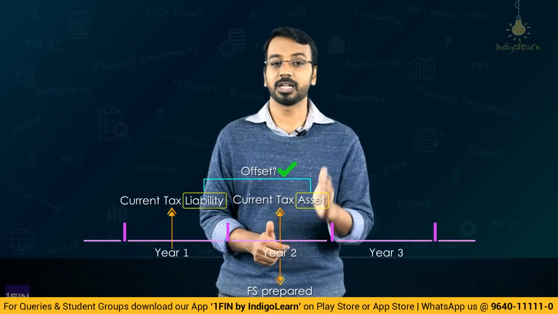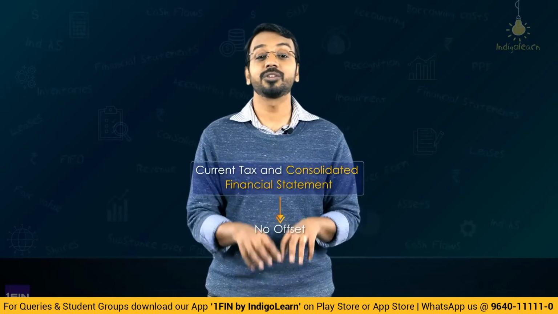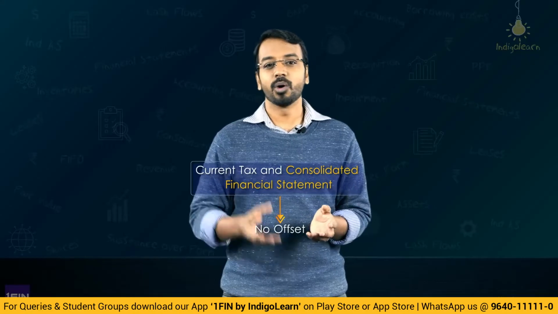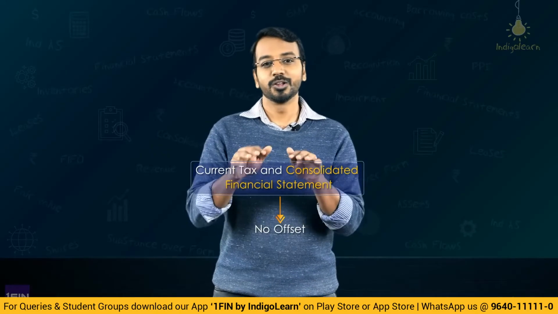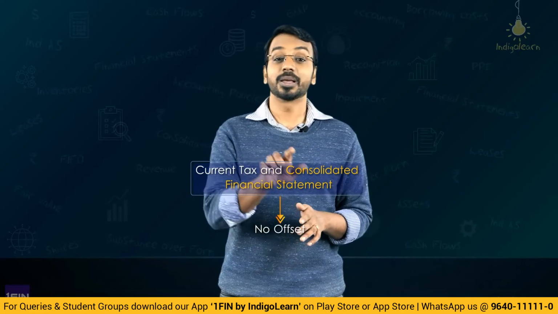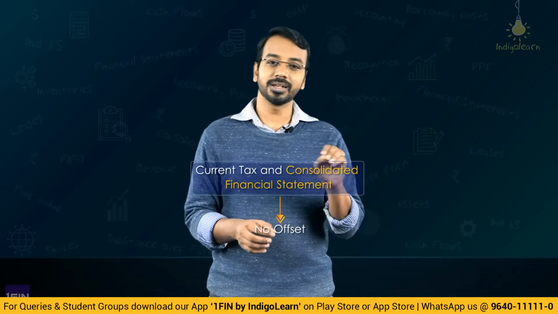So when you are preparing financial statements for year 2, you will present the asset separately and the liability separately. Now, coming to consolidated financial statements, it may be possible that you have a current tax asset and a current tax liability for the same assessment year. Can you offset both of these? You may not be able to, because they may pertain to different entities within the group. You cannot say that one of my subsidiaries has paid excess tax, the other subsidiary has a liability, so I'll offset all of that. That will not happen, right? Because the entity does not have a right to offset the amounts, the entity will present them as separate line items. If the entity has a right to offset these amounts and has an intention to do so, then obviously you can offset them and present them as a single line item.